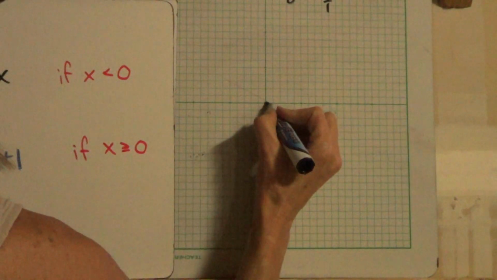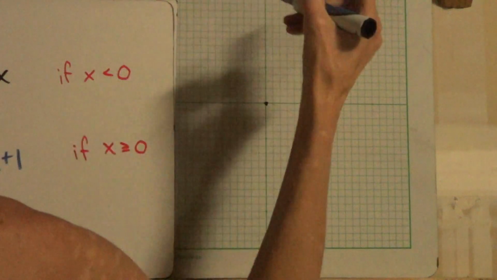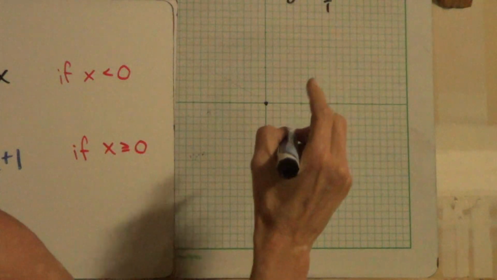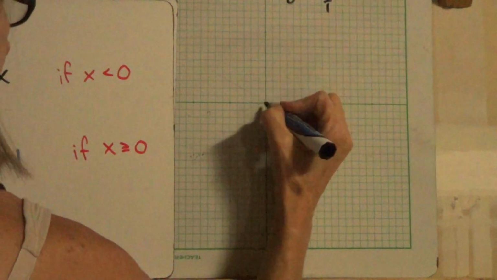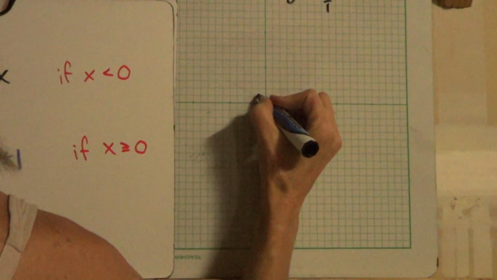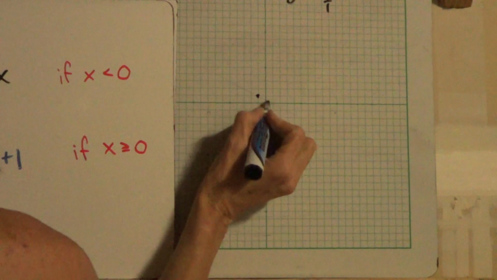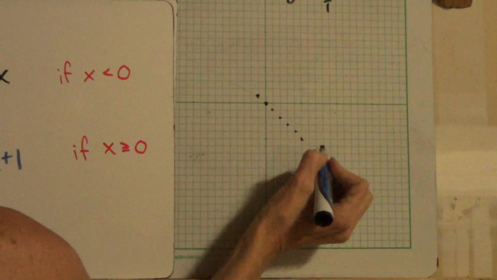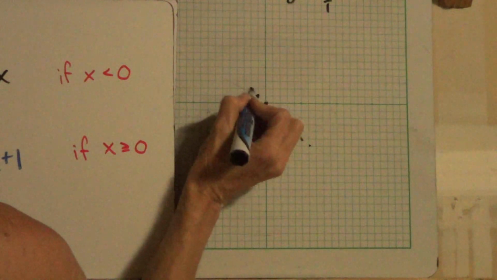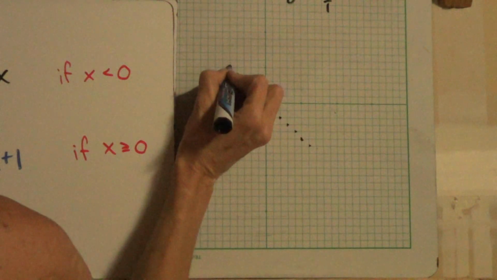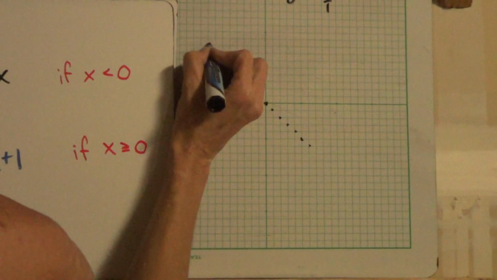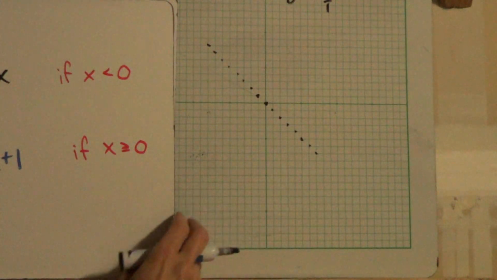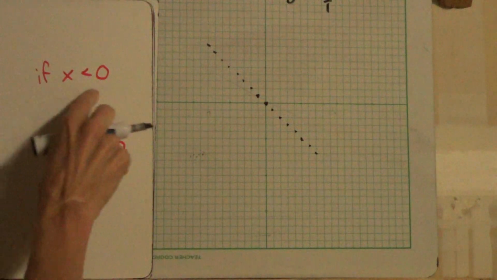So you'll go to 0, and then always rise on your slope. I never allow you to fall. There's a reason for that, and I'll explain it in class. But always rise 1, and if it's negative, go left. So now go ahead and plot this line. I'm going to do dots because I can't reach down for my ruler. But you could draw it lightly. Now you do have to use pencil in my class with piecewise, and here's why. Because now we look at the window.